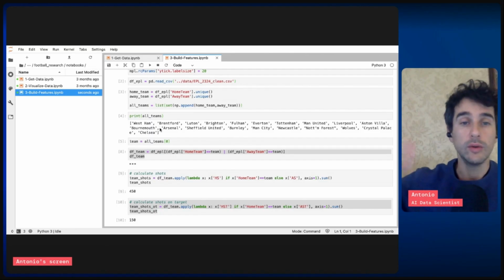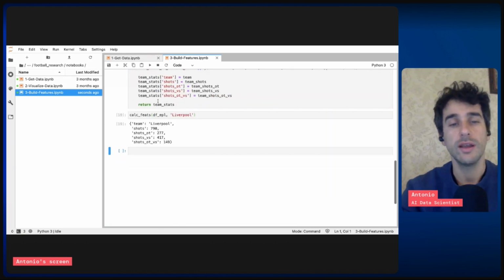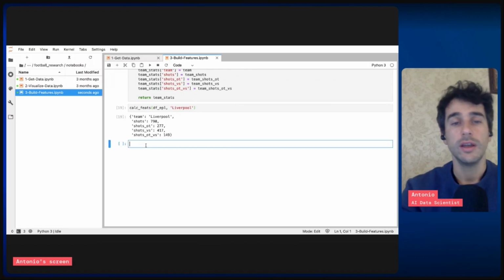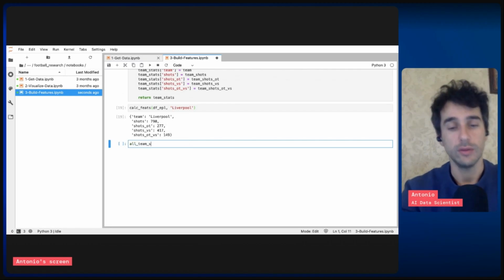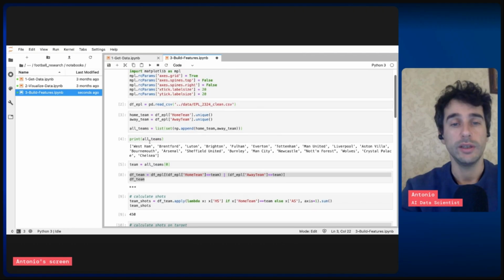Basically, we loop on all teams, call the calc fits function to calculate features, and store the data dictionary in a list. To do that, we define the list and call it all_team_stats. This is how we define a list, and then we do a loop for team in all_teams. I remember we defined it here.